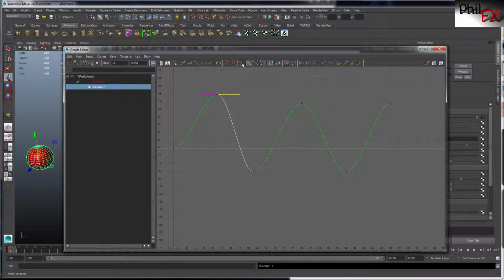If we go up to here and if I click on this, that allows me to break a handle. Alright, so I have that enabled. I can select on this and I can break that handle. So you can see here that I can go in and now I can pretty much break how this handle is moving. Alright, and then if I go and click this button, I can actually take and move both handles together. See that? Alright, this can sometimes end up with some very strange kind of snapping. Okay, you can see what's going on there. You end up with some strange results sometimes.